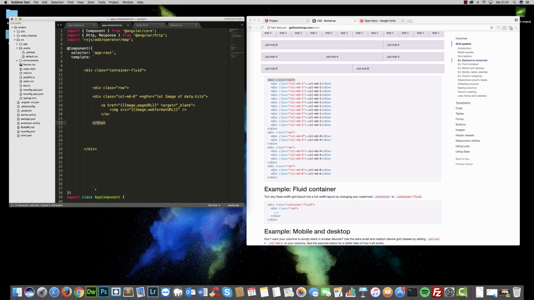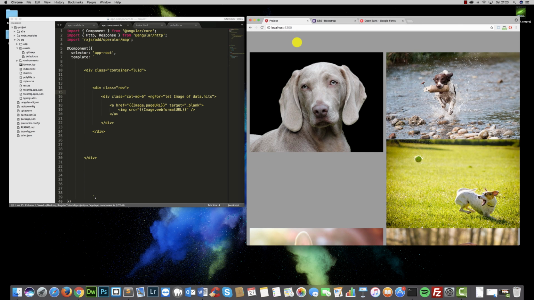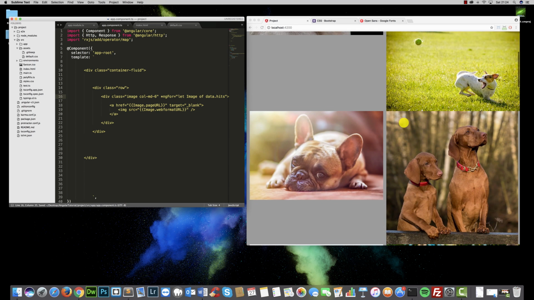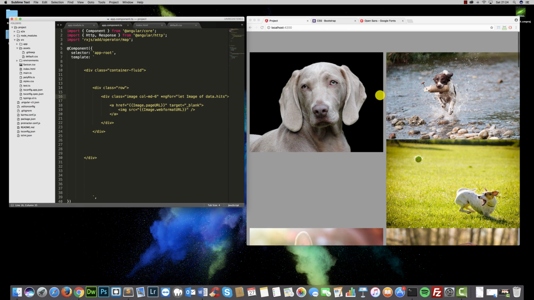So hopefully this is all making sense, but you can kind of follow along. This isn't the aim of the tutorial. The aim of the tutorial is just to show you what's possible. And here I'm just going to say image. So the reason that this is broken is simple. I'm going to explain why in a second.